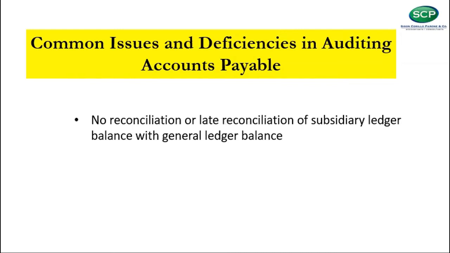And finally, no reconciliation or late reconciliation of subsidiary ledger balance with the general ledger balance. Some companies do not reconcile their subsidiary ledger balance with the general ledger balance or reconcile the two sets of books only until the auditors request them to do so. So may mga kliyente naman na talagang hindi nagre-reconcile ng SL with their GL. So, pag dumating lang yung auditor, doon lang malalaman na may difference pala yung SL nila sa GL. Due to the lack of regular reconciliation process, some clients take a lot of time reconciling the differences. This consequently delays the completion of the audit.